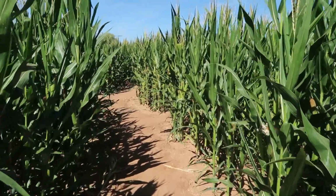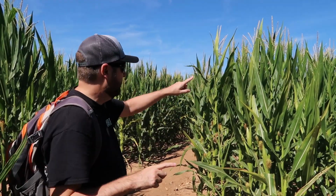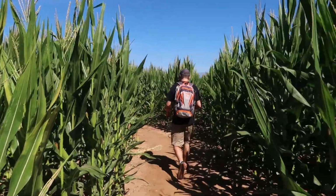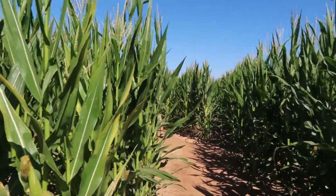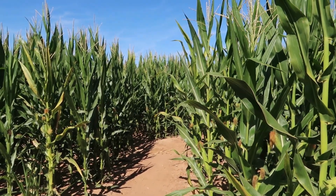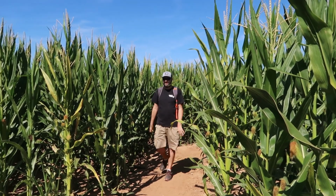Straight up the middle. So intuition kind of tells me to go this way, but what I predict is gonna happen is I'm gonna come out like right here. Let's see. Will he come out? Or will the corn get him? Ah, he survived! I did, see? Man, yeah, we are having a much tougher time. Like every aspect of this one is tougher than last year. I hear a tractor or something out there though, so at least people are not far.